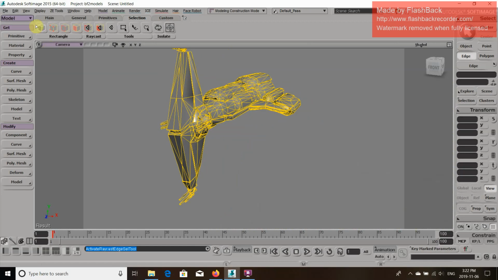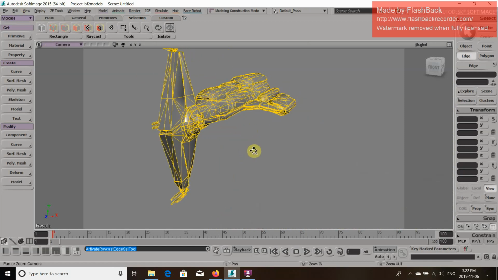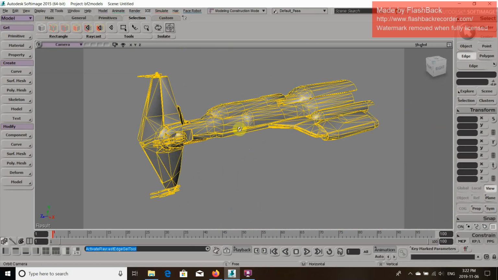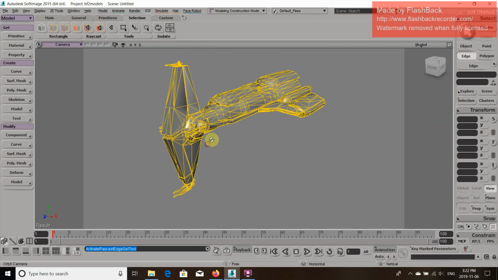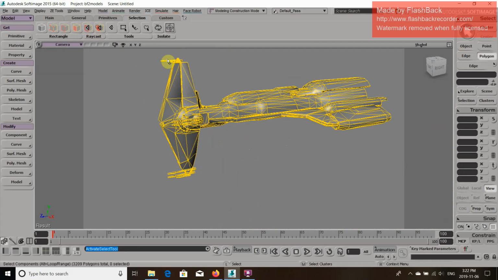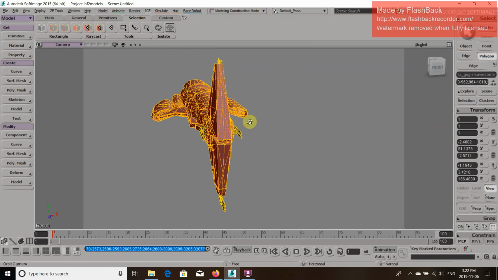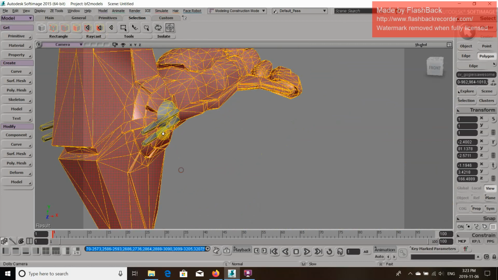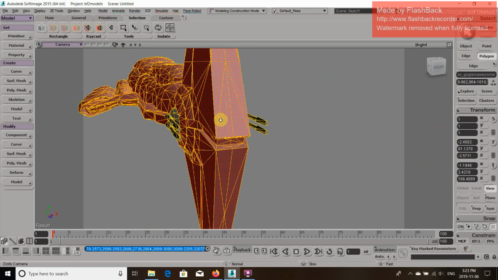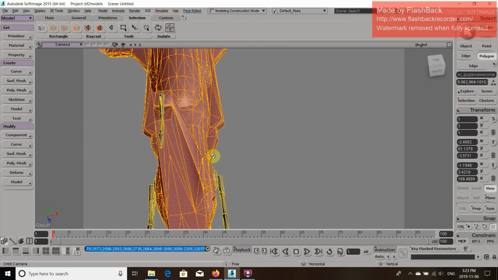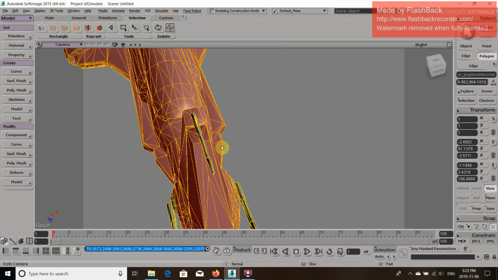Now, last time I believe in the video, this was the point that I reduced the poly mesh. I'm going to show you a few other things in this particular one to help preserve your shape a little bit better. So first, we're going to select your main mesh. You'll notice the guns here are relatively low poly as it is. I don't really think that we need to lower their poly count any more than it already is.